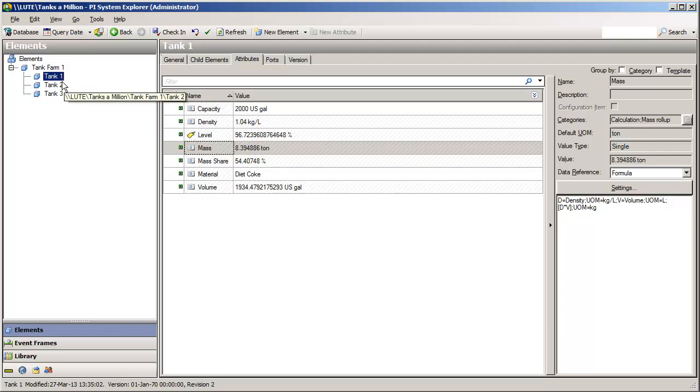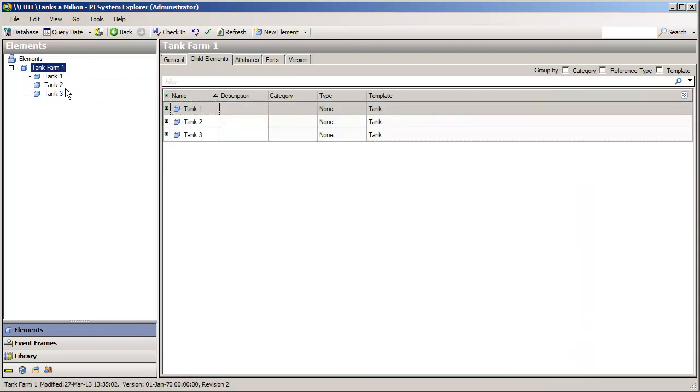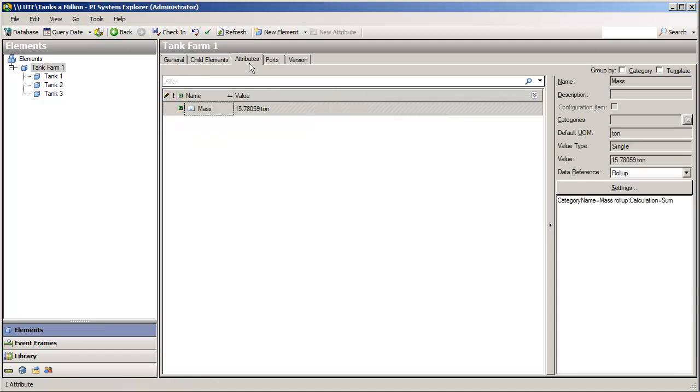We saw that there's an object representing an element, and that element has not only a collection of children, perhaps. If we look at the tank farm, it has children, and elements also have collections of AF attributes. Attributes, in turn, have other properties, right? They also have a name and description, and data can come from a data reference plugin, which in turn can be configured. In fact, all of these things are objects exposed in the AF SDK.